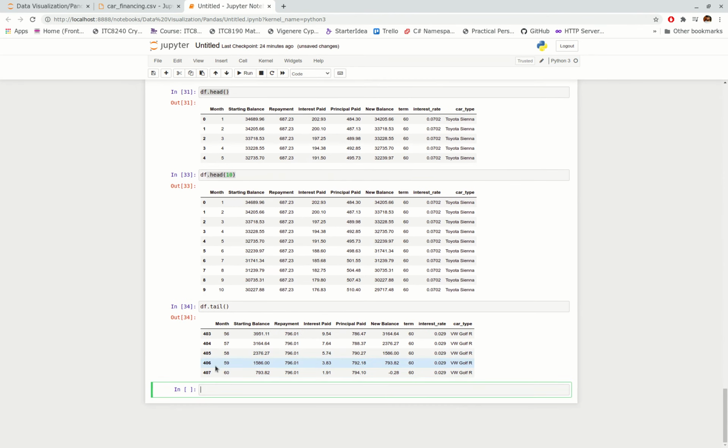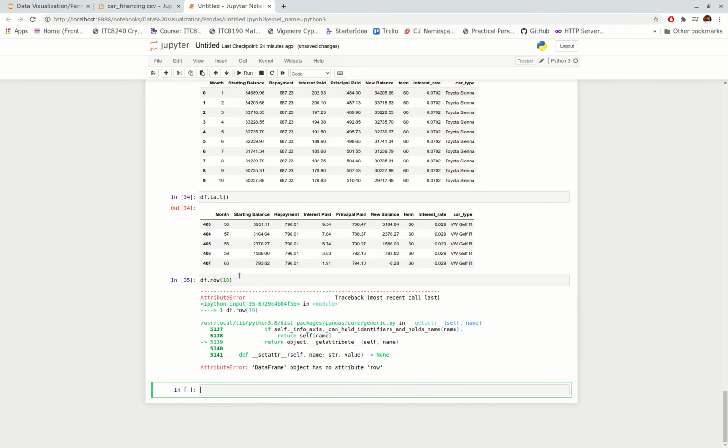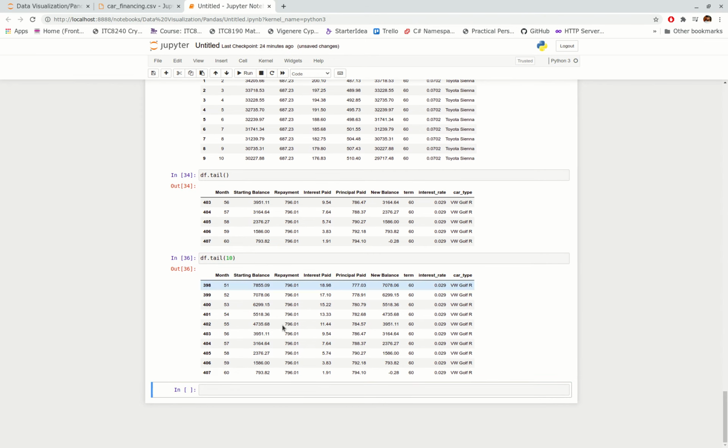So if you want to display the last 10, I'm sorry, this is tail. See, the tail method displayed the last 10 rows.